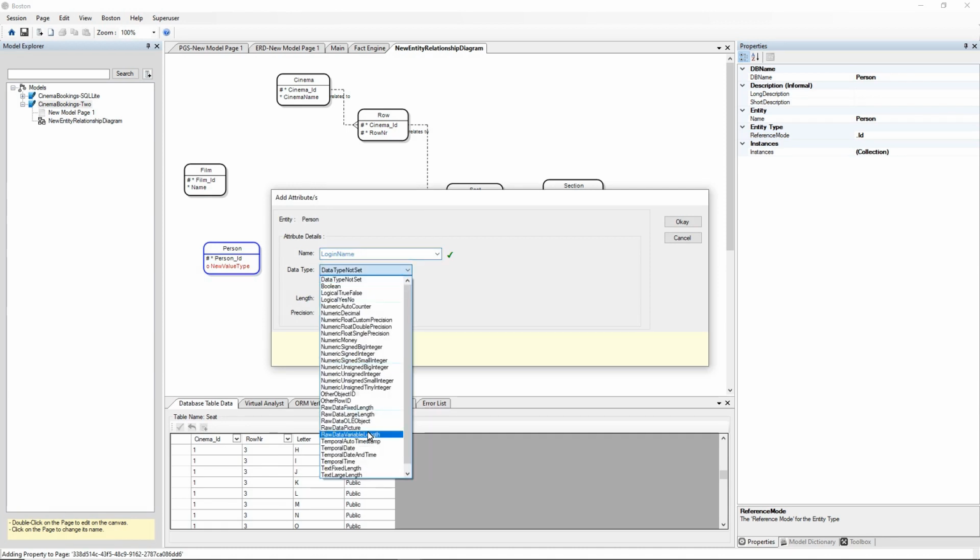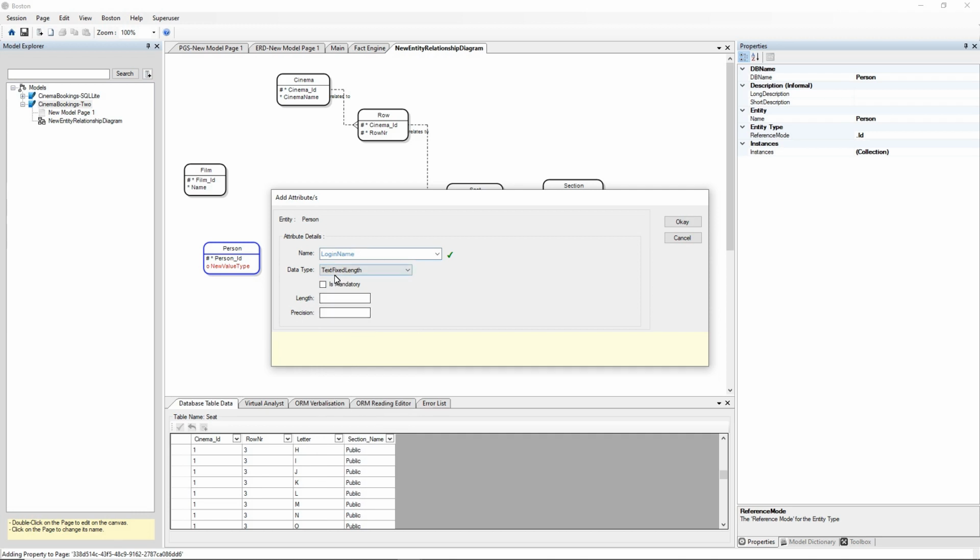So we'll give each person a login name, so you can imagine where people are logging into a website, for instance, to create a booking at the cinema, and we'll give that a length of 100 just for our purposes. So let's hit OK on that.